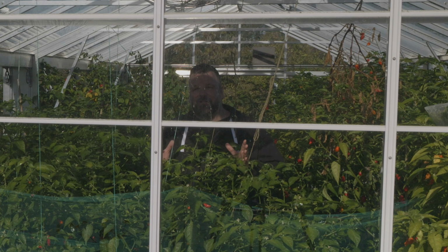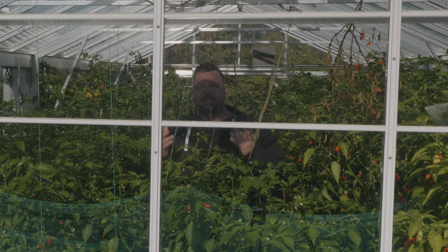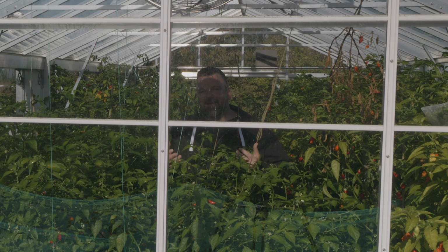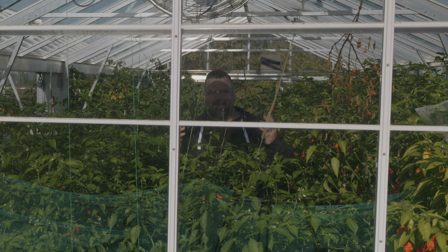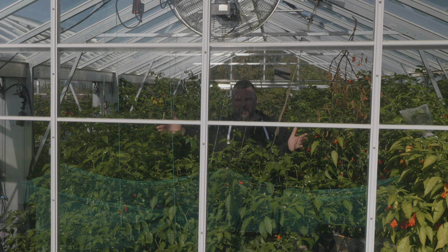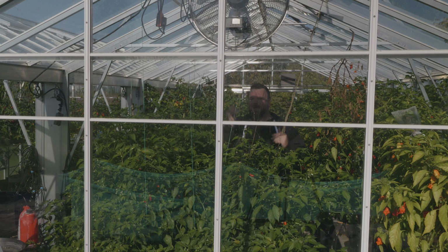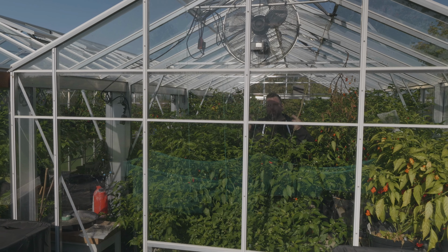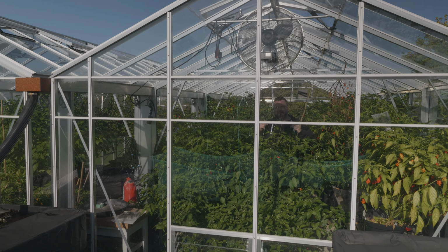How many ripe super hot chilies can you get from a single chili plant that you started in the same year? That is what Peppergeek and I decided to have a little bit of a competition about in the beginning of 2023. This here is my beautiful Dorset Naga plant. It isn't as tall as I thought it would get, but it's certainly massive. And we have one last harvest to get from this, and we're gonna do that in this video.